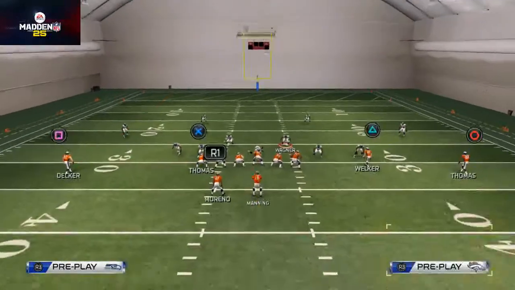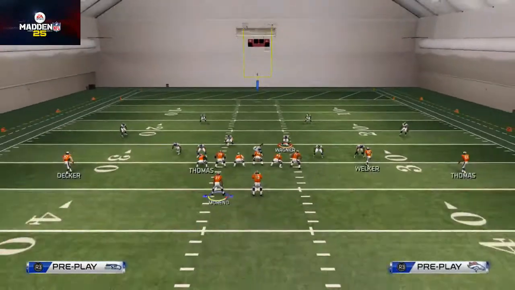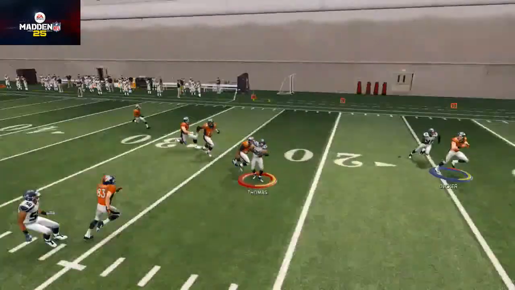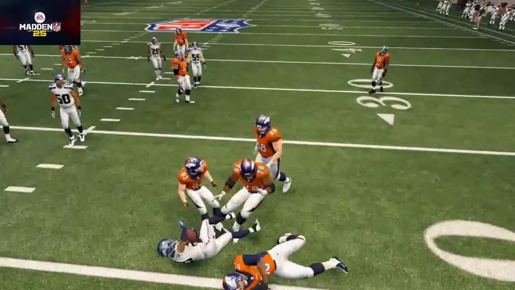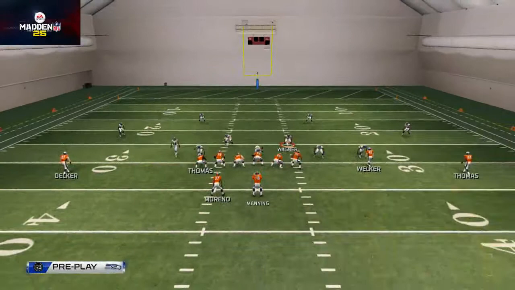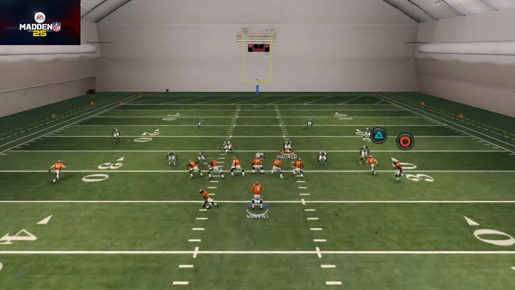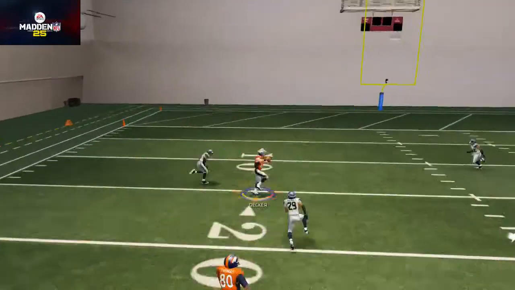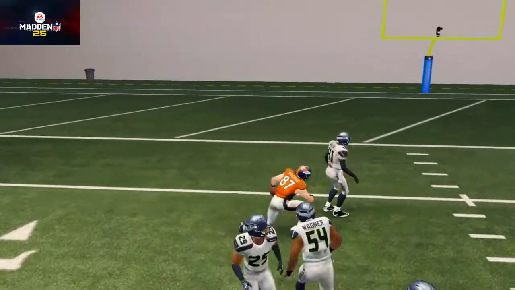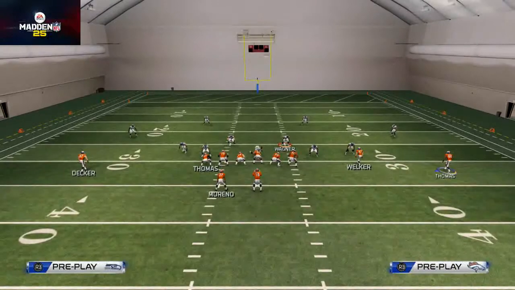The next read here is the user catch option to Eric Decker. Typically against zone, you could pass lead up into the inside. Wow, Earl Thomas just lurked it there. But typically against zone, you could pass lead that up into the inside, and it's typically pretty effective, especially with this flat pattern. So there you see it, there's the click on, and obviously sometimes you'll get some big plays against it, like we saw earlier with the Earl Thomas lurk, but it's not 1000%.